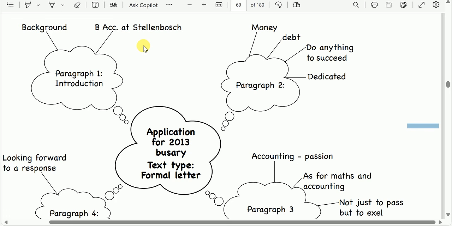Okay. And then paragraph 2 now, that is when you can start to break it down further or get into deeper details as to the reasons behind the application. That may include academic background, that may also include financial stance, where you outline your financial stance with regards to the need for that particular bursary.